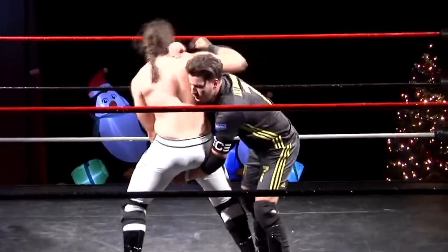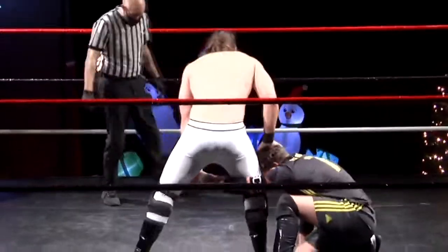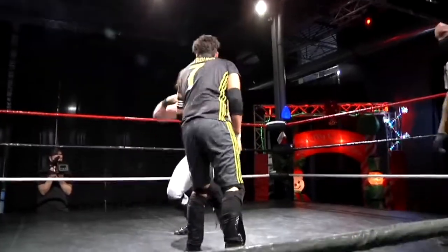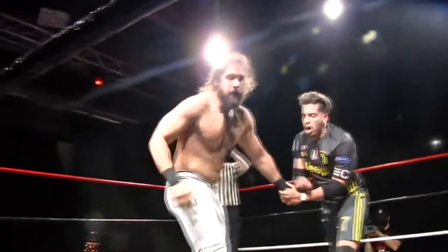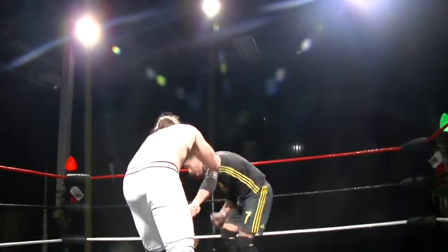Trying to bring him up. Sabre's got to fight his way out of it. Del Bruno still has the pump handle. Sabre able to step through. Oh, big right forearm from Shane Sabre. Del Bruno answers back with one of his own. Del Bruno again. Rocked by Sabre.